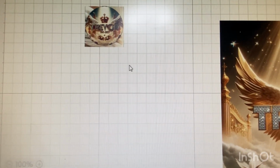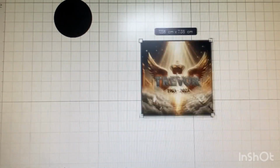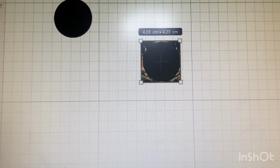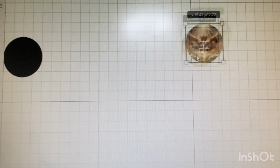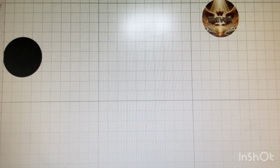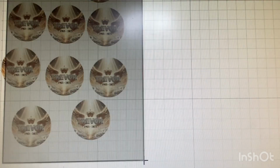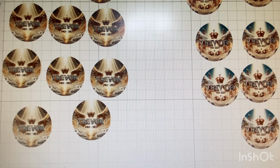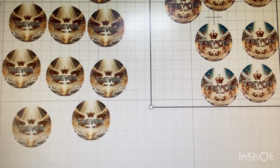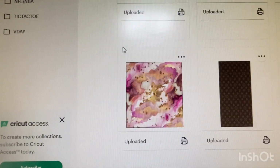And then I'm going to come down and slice it. Once it's sliced, there you see it. So now I have the image. And I'm going to repeat the same thing. I'm going to push the circle to the back, cut it out, same thing. The circle that I'm using for the pieces is, I believe, 2.4. And I'm making 10 of each. So what you see me doing, all I did was make them and connect them, so when I printed out, they'd be all on that one sheet.